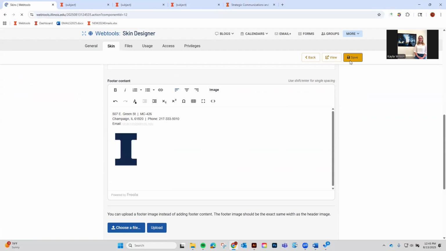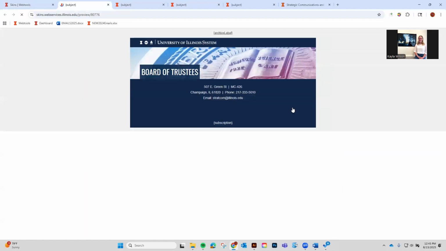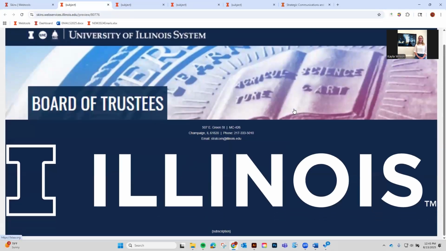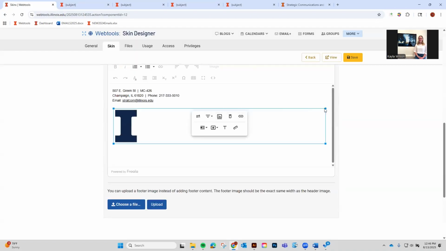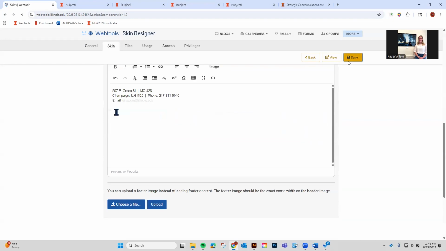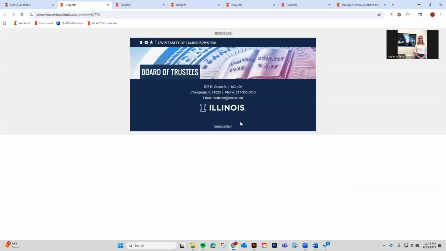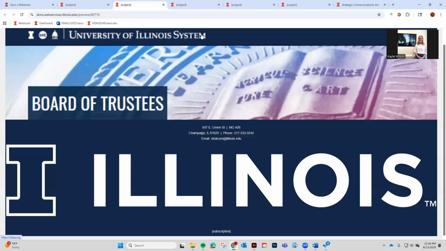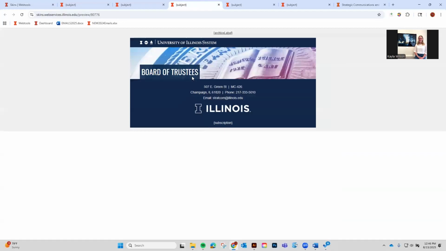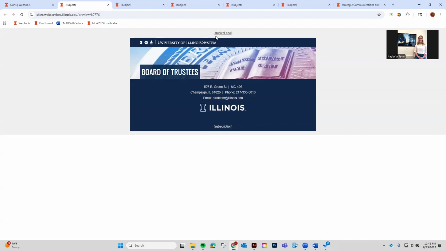So I'm going to choose a file and I'm going to use my larger word mark. Some people will just take their word mark, add it to their footer, and then when I view it, it blows up the email. So if you add an image into the footer that is too big, this is what it would look like. And then what some people do is they resize this like this, and they think it's fixed, but it's not. In old Outlook, if you send this email with the skin applied, this is what the email is going to look like. So that's what I mean when you insert an image, make sure that the image that you insert is the width that you want it to be in the file.